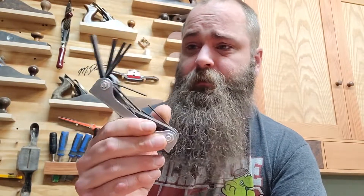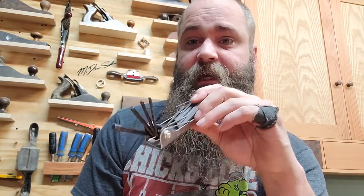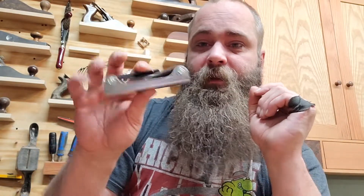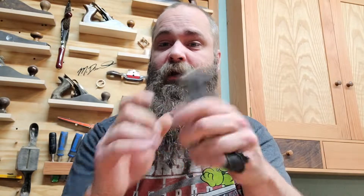Set of hex keys. Every tool that you own has some hex bolts on it, and you're always looking around for your allen key and you don't have the right size in the places you normally leave them — they get lost, thrown out, swept up. These things are great because they all come in one set. This one is SAE and Metric, fantastic to have around. They don't go missing because they're all attached to the thing. You leave it someplace, you know where they are. Every maker needs one of these because their allen keys go missing.